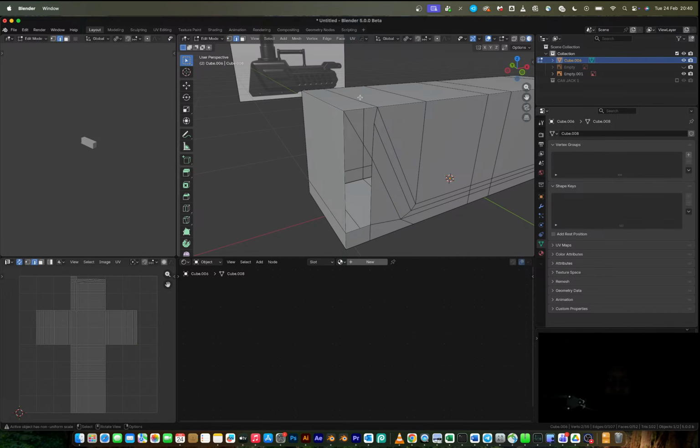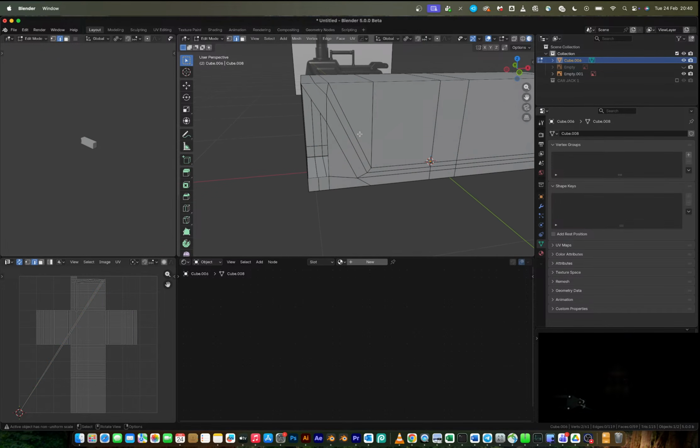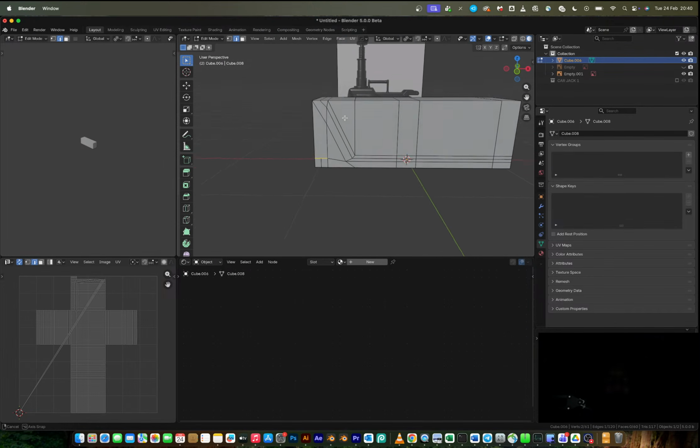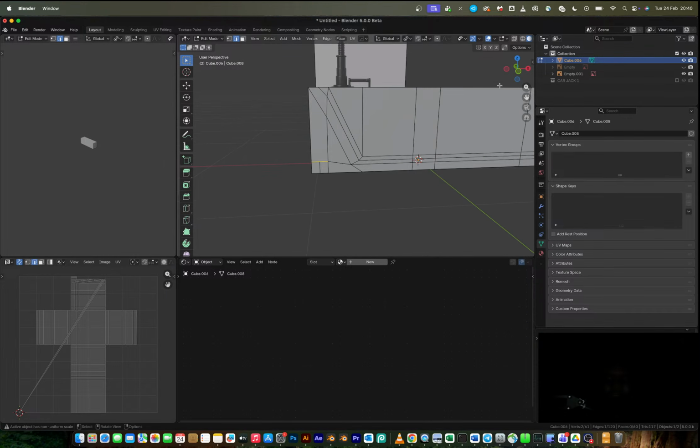I can fill this, add a loop down here. This combines with, this creates a face here, creates an edge, this fills this, and then this fills at that. So we have this. So this looks like something like this to me.